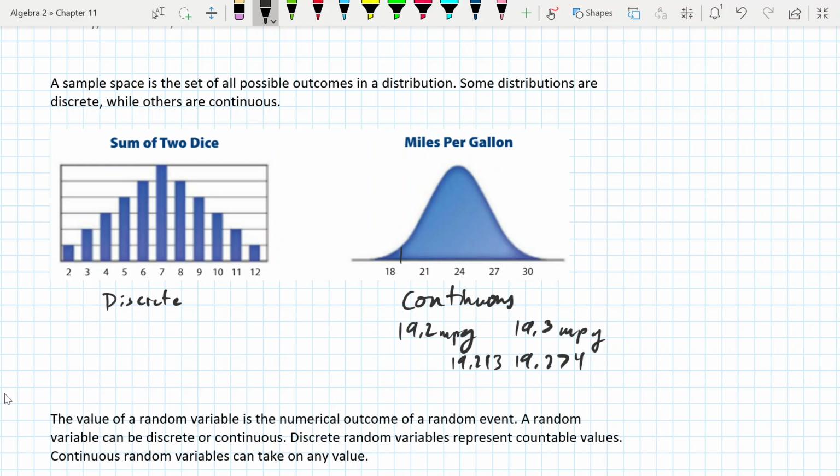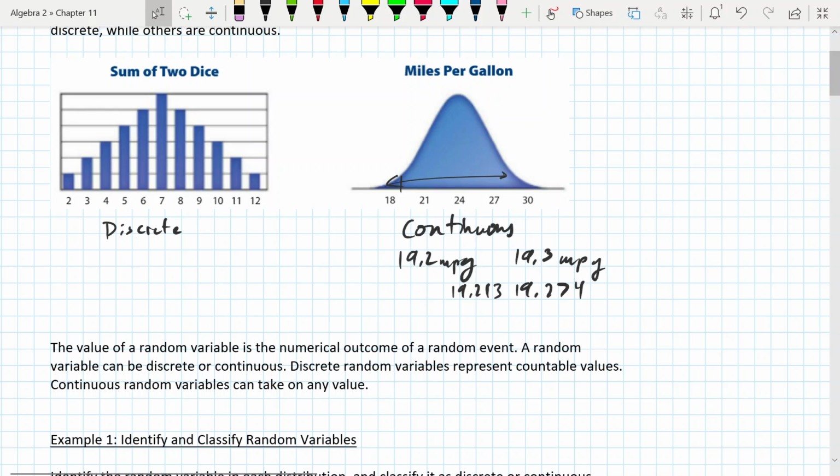And the idea is the limitation of how accurate you are in your measurement is just whatever tools you're using, but it can always be taken down further. And you can see it's all the stops in between. Decimals are okay, where in the discrete area, there's always gaps between the results. Now, decimals can be okay here, but there's still a gap between the decimals, if that makes any sense. Okay, but that's the idea between discrete and continuous.